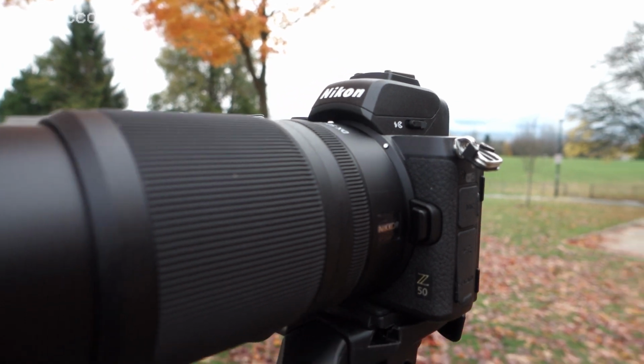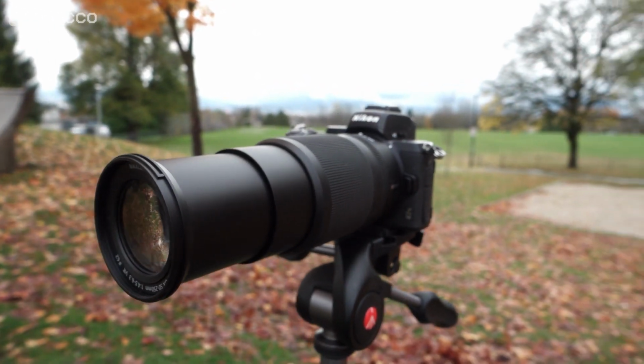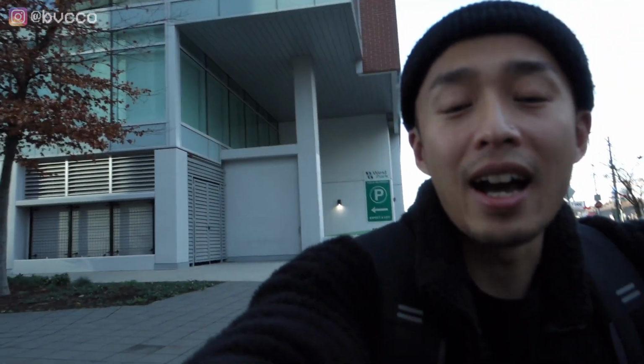So you guys are probably wondering what camera I'm gonna be using for this. So I did purchase my Nikon Z50 here. 50 to 250, it is good for landscapes, but specifically street photography. You're not gonna get as much bokeh in terms of lenses. It's not that fast. You're shooting at 4.5 to 6.3.